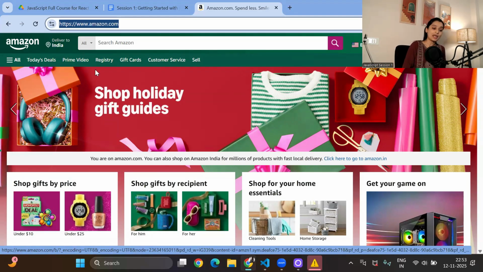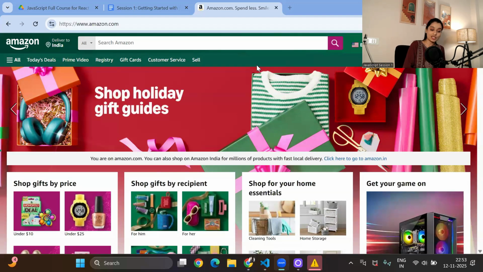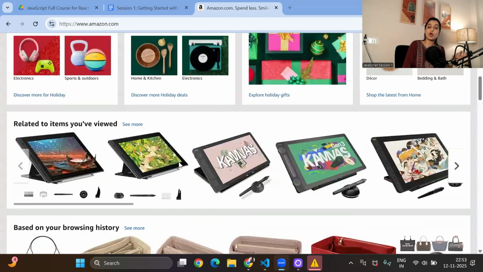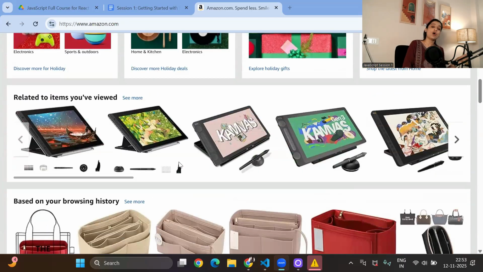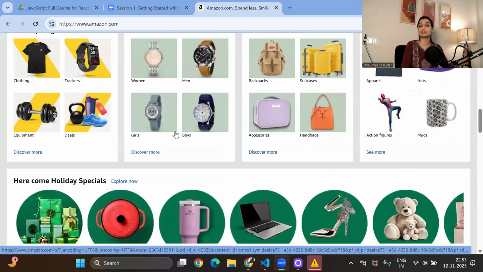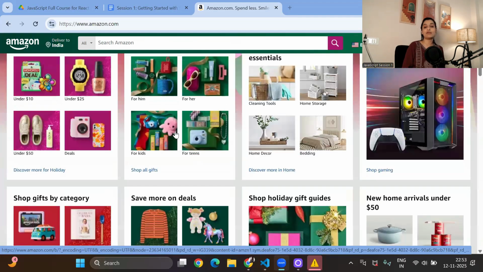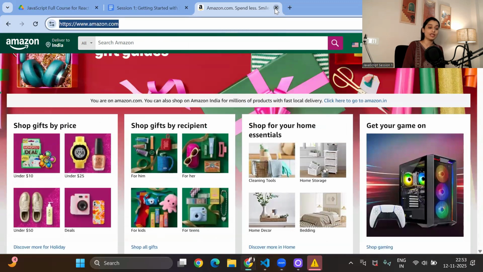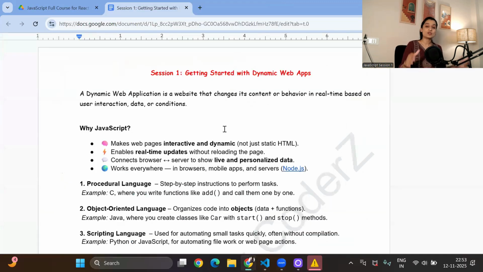Dynamic web application means on the website we will not have fixed data; the data will change over time. For example, if you check the Amazon website, based on my search history, order history, or, let's say, on some product sale going on, those products will be displayed over here. This data is not fixed, it will change over time. In a similar way, you might have seen weather applications. The weather data will change over time. So websites where data is not fixed, not static, we call a dynamic application.